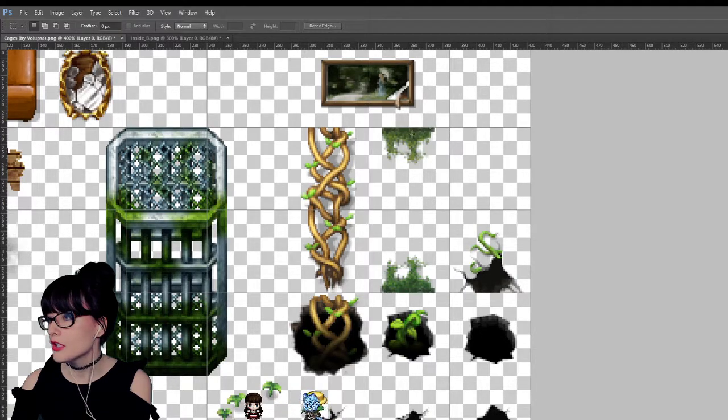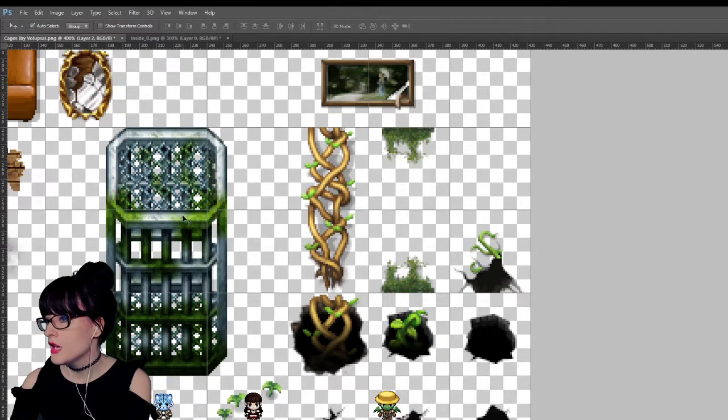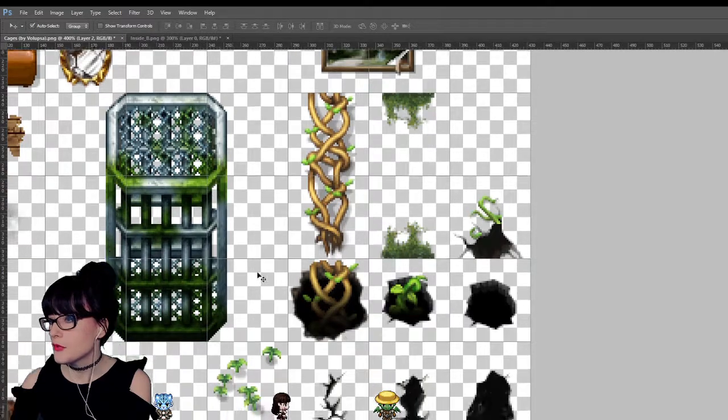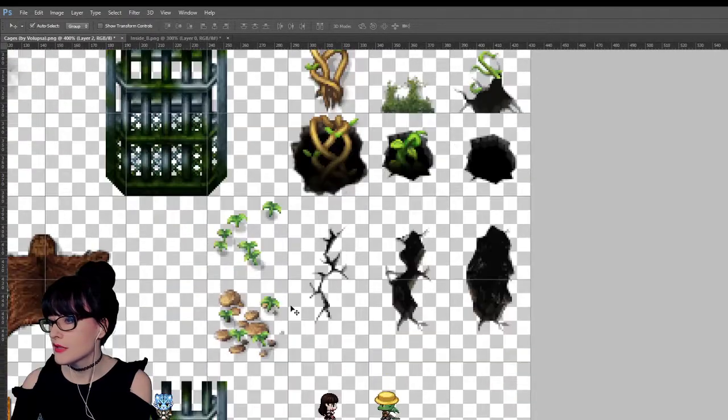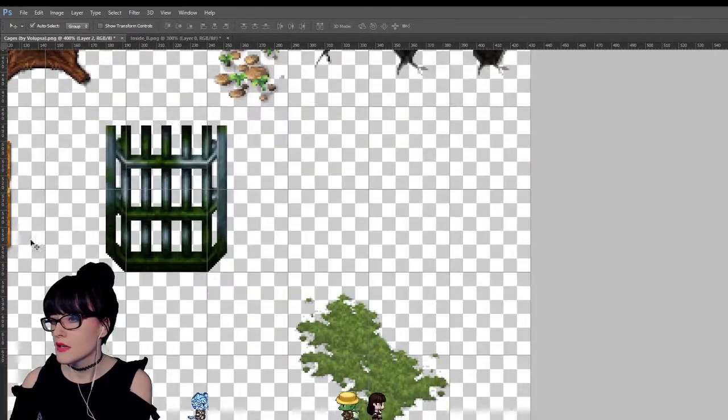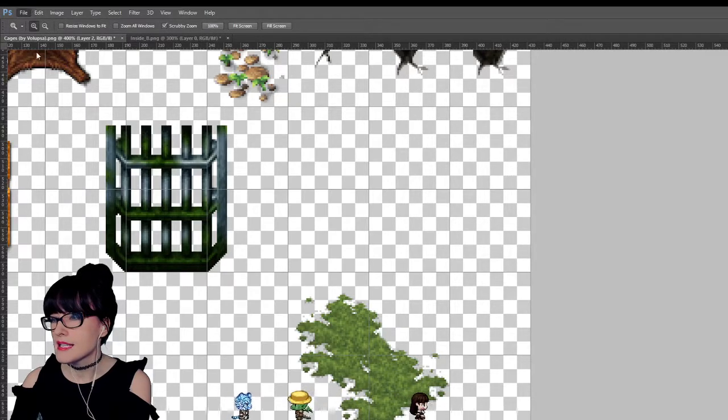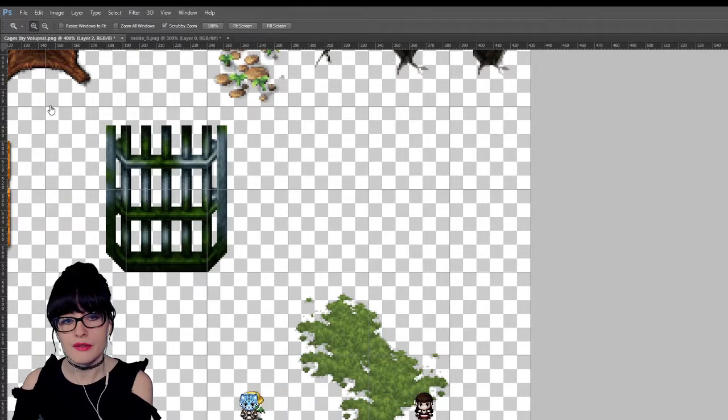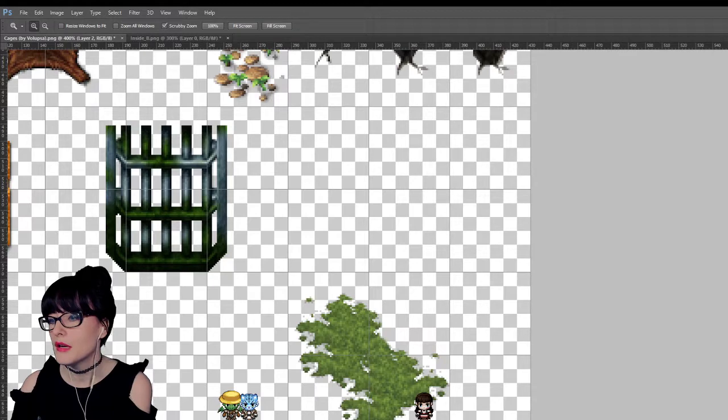No, I don't want to colour you. I've already done you. I want to colour this one. There we go. And it'll match more with the cage colour now. Be a little bit more consistent, because we don't want all the greens to be different. I know forests have a lot of different green colours in them.